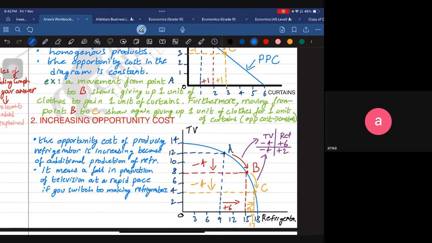That's what we said, no? But now are they equally suited? No. So the resources which are needed to produce refrigerators are probably more and not the same as for the making of TV. So that's why you are having this. And one more thing, that the product itself is non-homogeneous. So the reason, if I have to write it, I would write non-homogeneous. They are not the same in terms of their productivity, in terms of the resources which are being used.